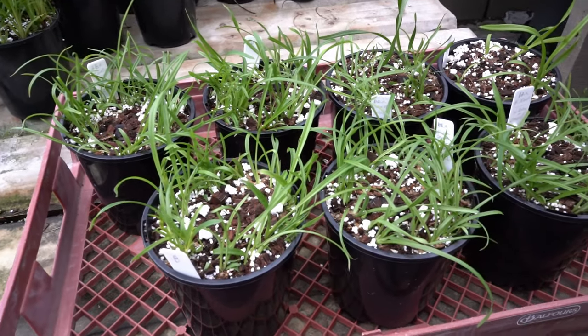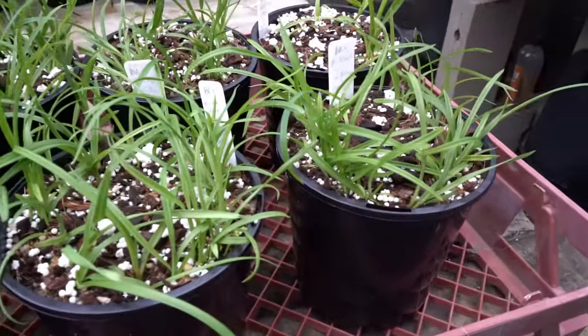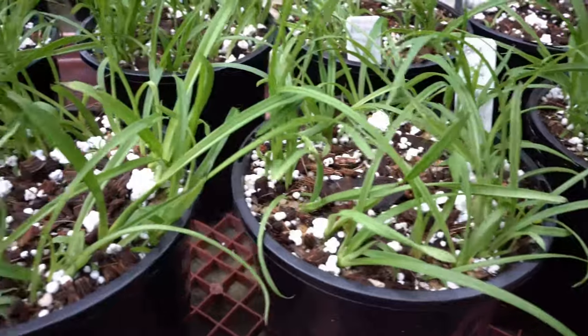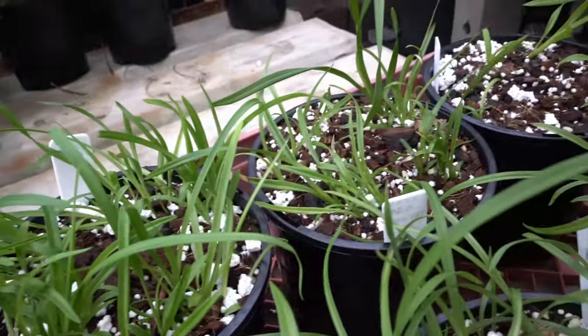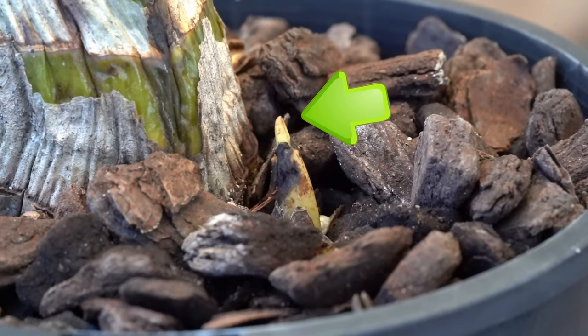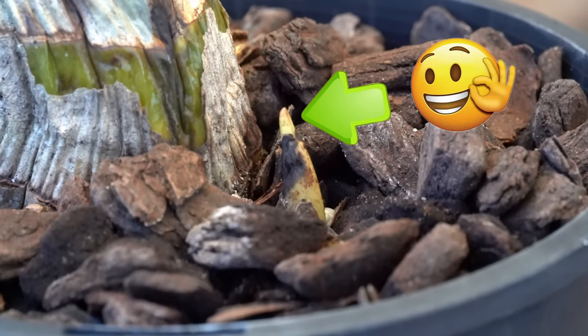The seedlings planted out a week ago are doing well. Eddie waters them every day with a weak solution of fertilizer and lime until they are well established. Maybe for another week. The new growth of the back bulb is flourishing. Eddie is happy.